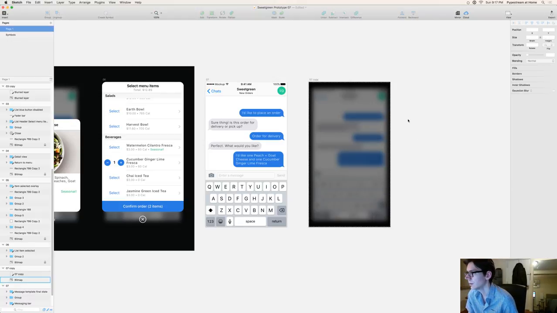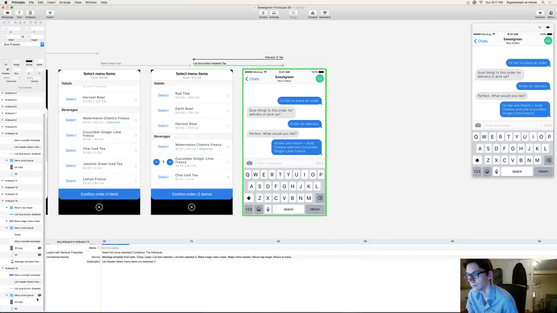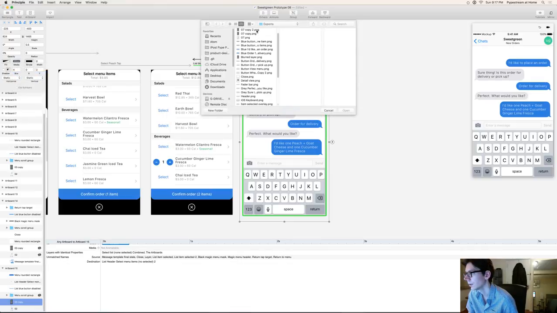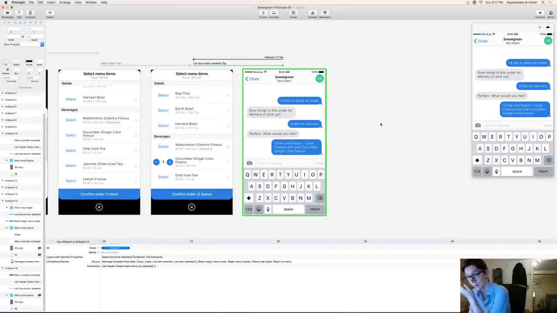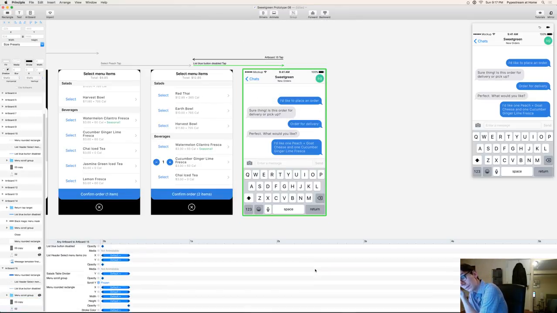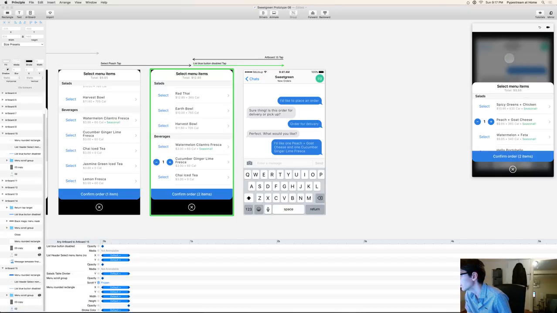Okay, so we come from here back to here. This layer here. Replace it with 7 copy 2, which in theory is the right one. Just select the layer. We'll probably have to replace it on this layer too, both those elements. Right? Because I would wager if we come to here, watching the background real quick, confirm order.